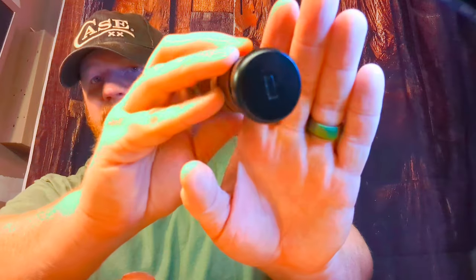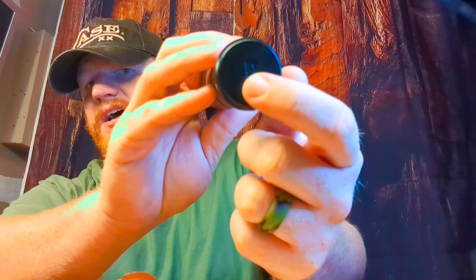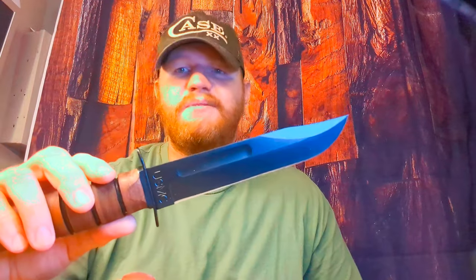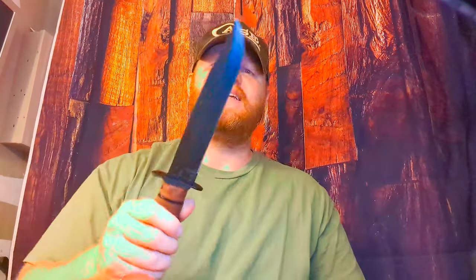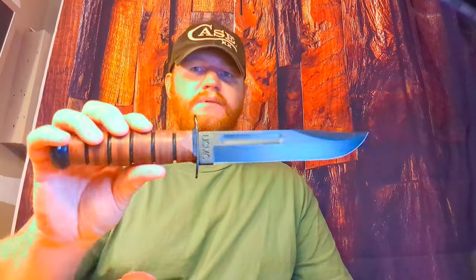K-Bar knives get a not-so-great reputation today for the sole reason that it's not a thick full tang, it's this rat tail tang. But if you're using your knife as a knife to cut stuff and not baton wood, like you should be using an axe for, a K-Bar is a fantastic blade. And you know, if you collect knives, you should own a K-Bar, man. They come in the classic stacked leather handle. They come in rubber handles as well that really give a nice grip, but I figured I'd show the classic leather here in this best fixed blade knives video. K-Bar, everybody.